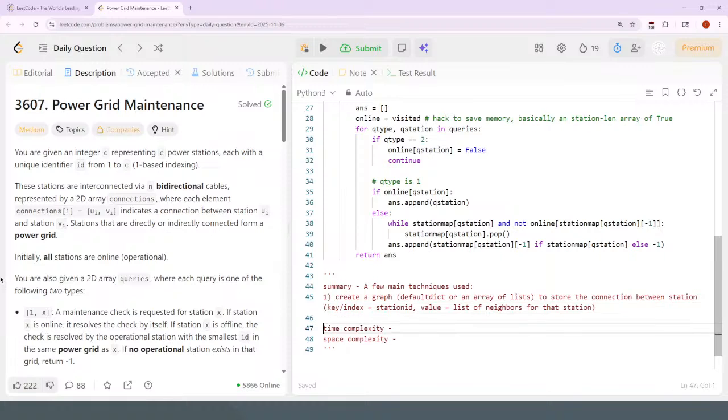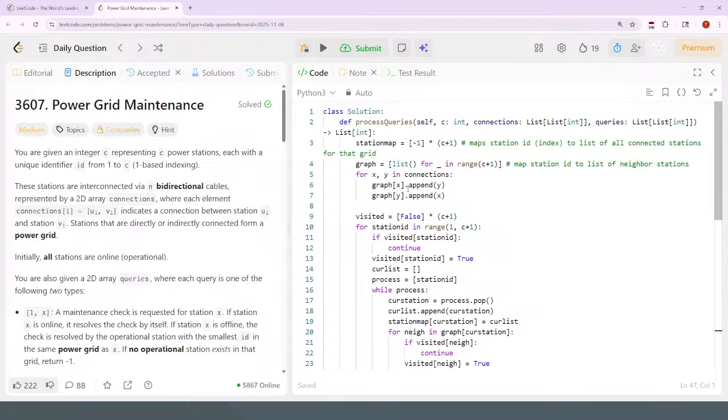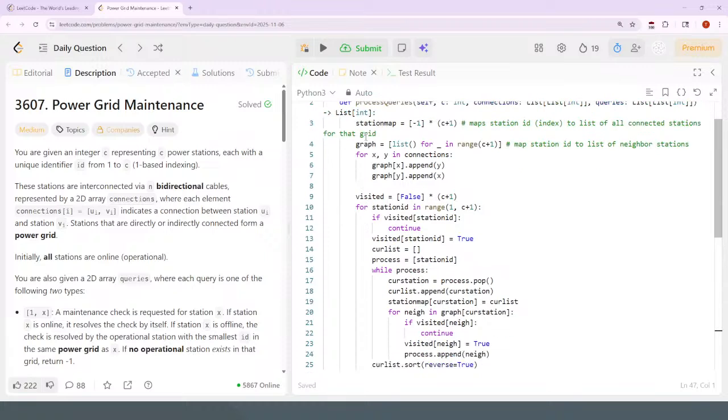So that was the main thing. That's pretty much what you always would do for a graph thing. And that was this thing on the graph.